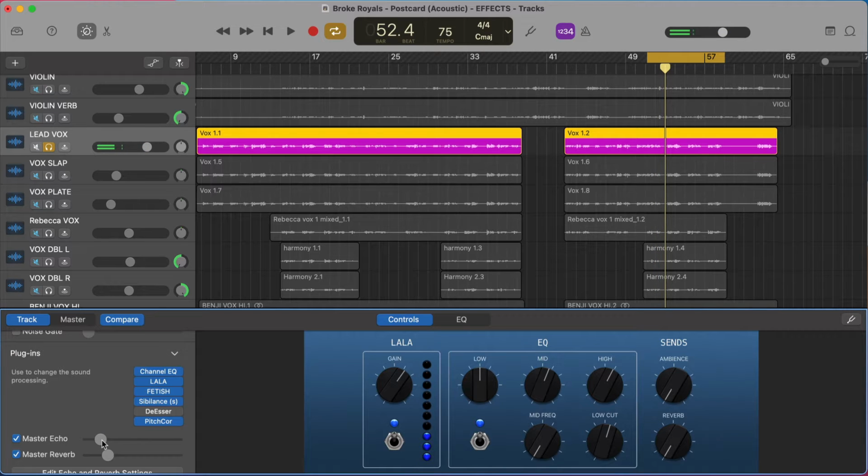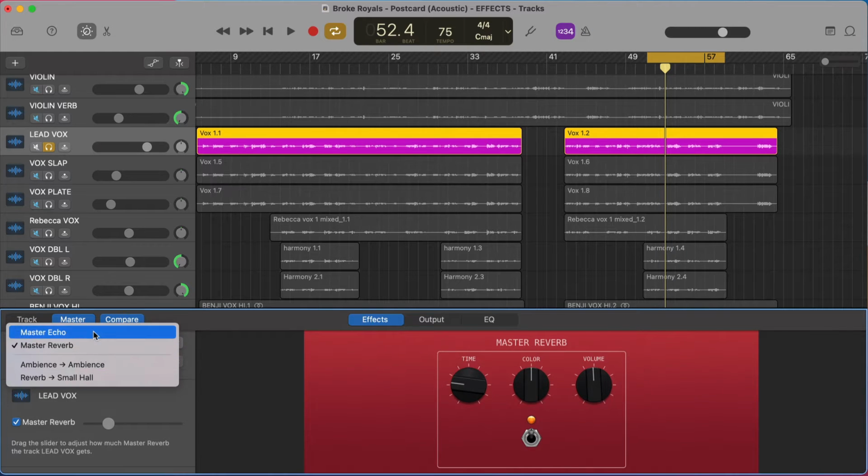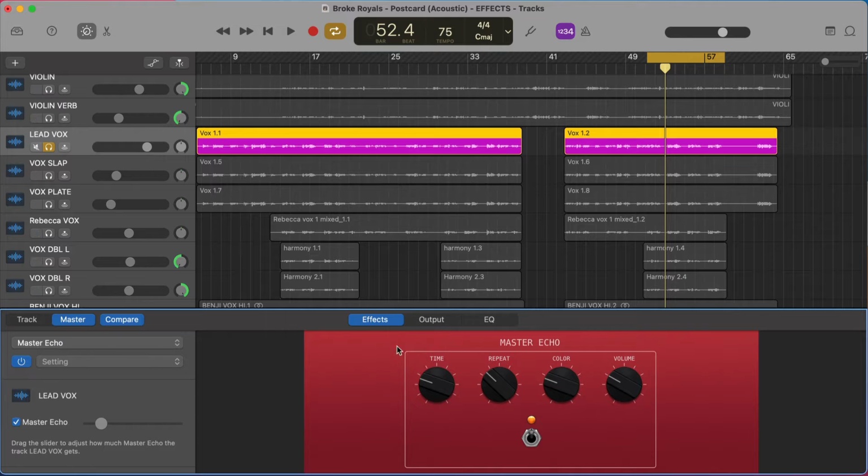So just a straight up, you're repeating the line, it's delaying the line, echoing the line. Now with this, I do recommend playing around on the actual master echo settings and making it a little bit darker so it's not as bright and upfront as the lead vocal line. If the echoes are a little bit darker, just by taking this color knob and turning it down a little bit, then that will help it kind of sit tucked back in the mix a little bit better.